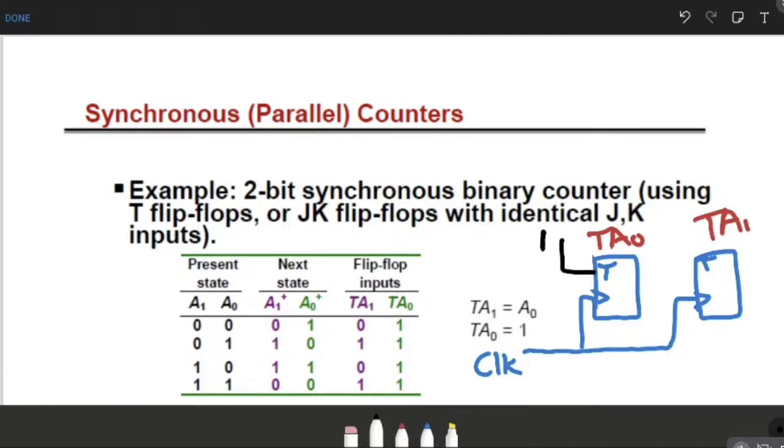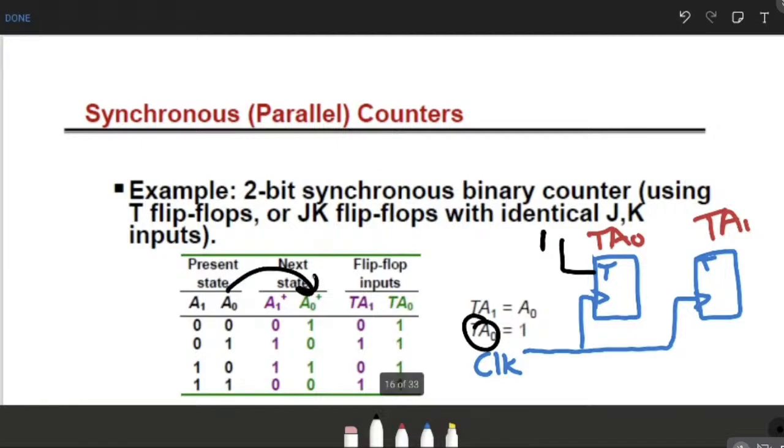If 1 goes inside this, my TA0 flip-flop will behave accordingly, because TA0 needs input 1 for the A0 to A0-plus transitions to occur properly.